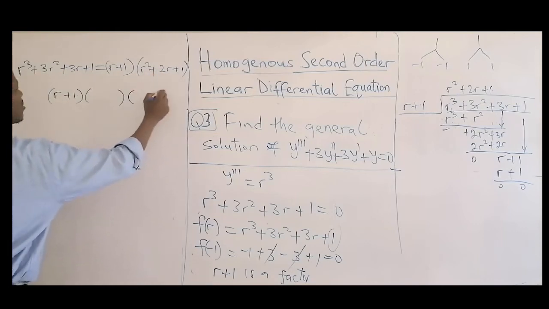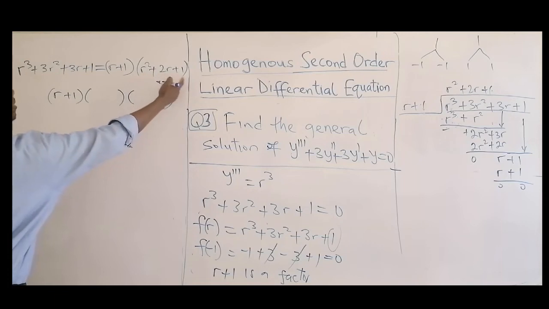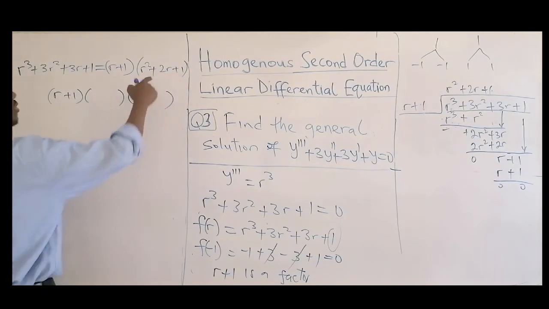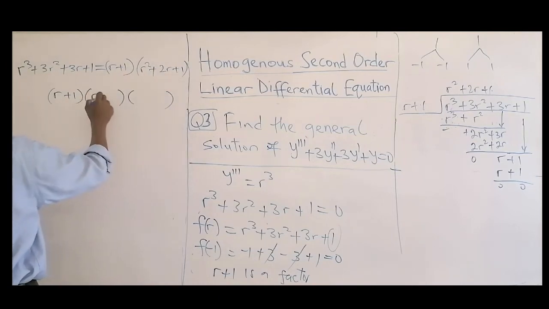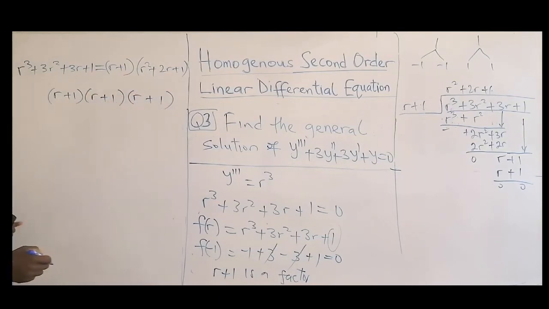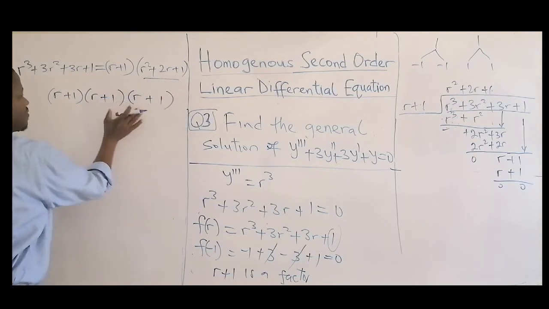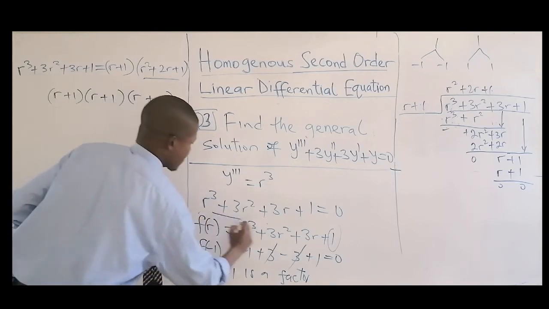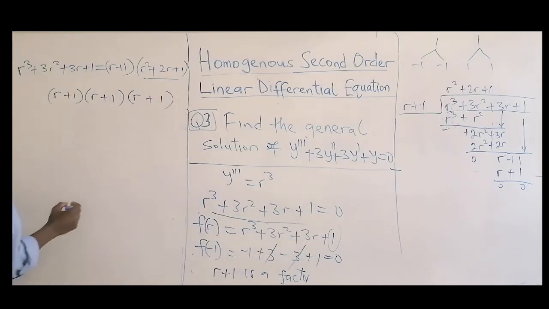Let's do that. Factors of 1, that's 1 times 1. Okay. How can we use 1 and 1 to get a plus 2? So that will be equal to plus 1 here, and here also plus 1. You factorize this, you have this. This is an advanced class. So I think in that case now, we can come back here.